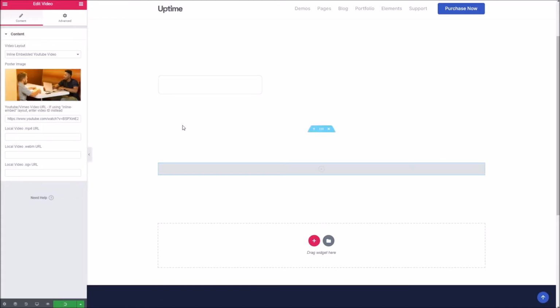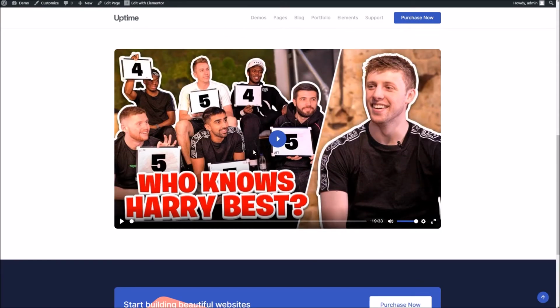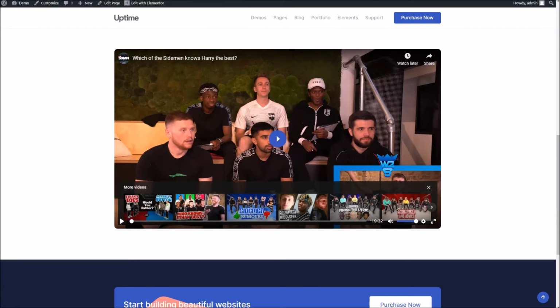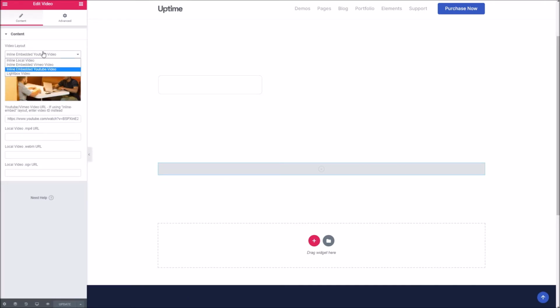And you can see how this looks. So you can see that we've got our embedded image. Click on that and off it goes. Now the poster image is what's shown on the screen on devices which don't support the embed, like mobiles, etc. So it's a good idea to have one anyway.